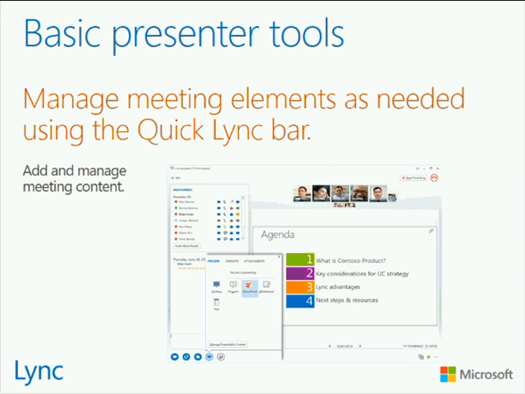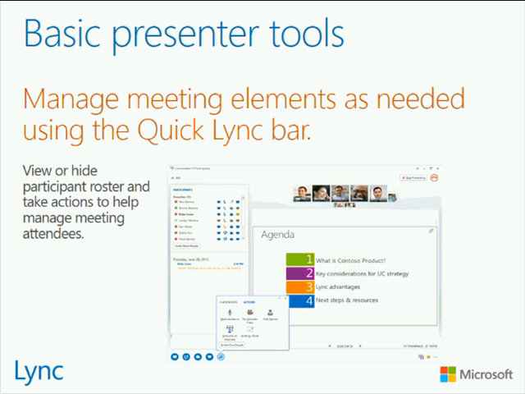Once you have your audio connected, remember that you can add meeting content. You certainly don't have to. You can just have an audio conversation if you wish. But remember that everything content related you'll find under the Content menu. The first tab that you see here says Present, and there's where you can select from a number of content items to add to the content stage area for display.